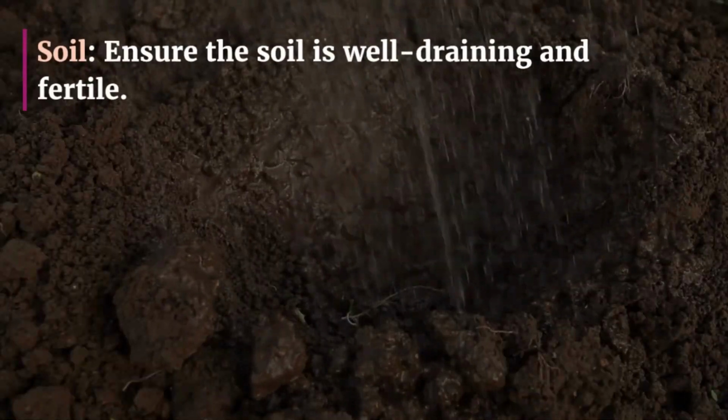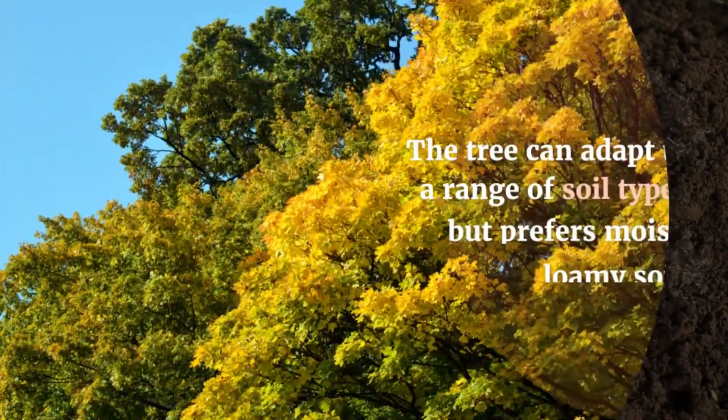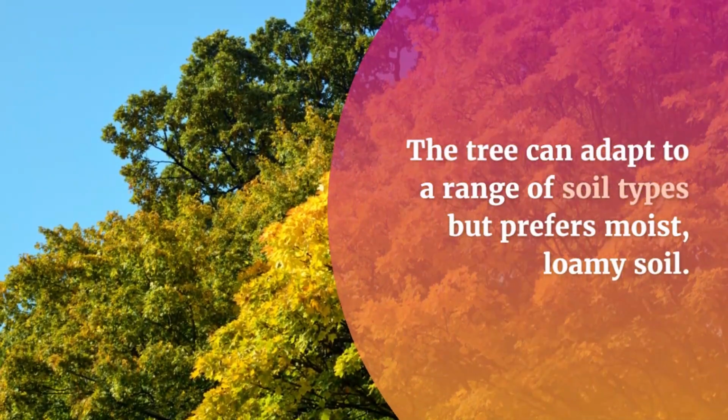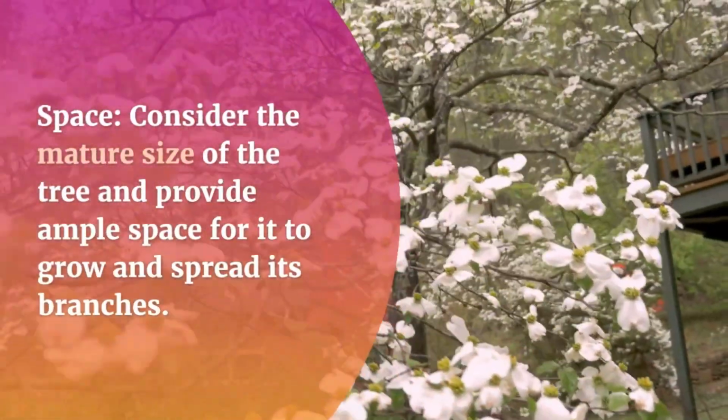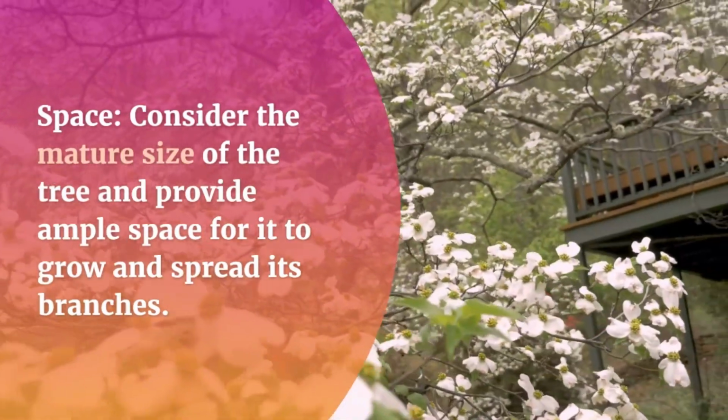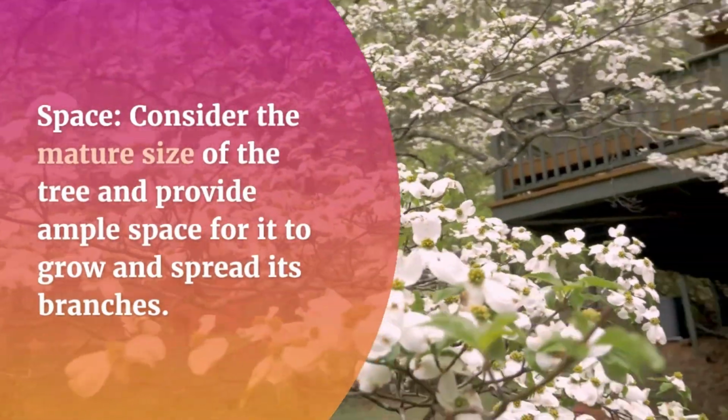Soil. Ensure the soil is well draining and fertile. The tree can adapt to a range of soil types but prefers moist, loamy soil. Space. Consider the mature size of the tree and provide ample space for it to grow and spread its branches.